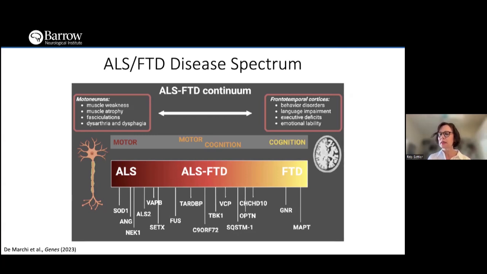So we have families where one family member has pure ALS, another family member has pure FTD, and then some family members are actually affected by both. We don't quite yet understand why that is, and this is one of the things that a lot of people in the community are obviously trying to understand and to better get a grip on how this happens and potentially how we can prevent this from happening.